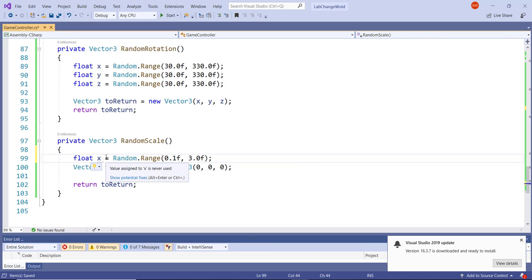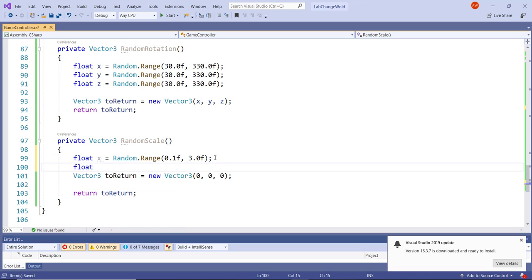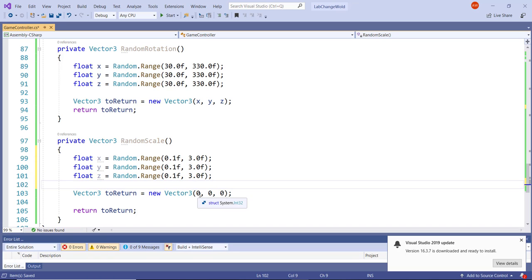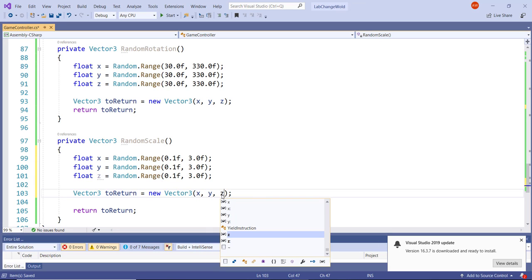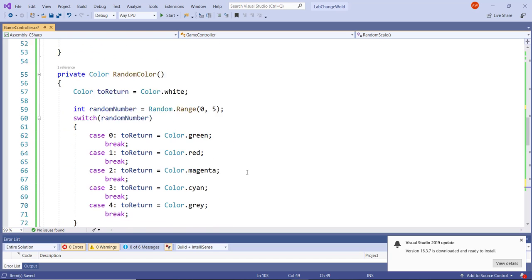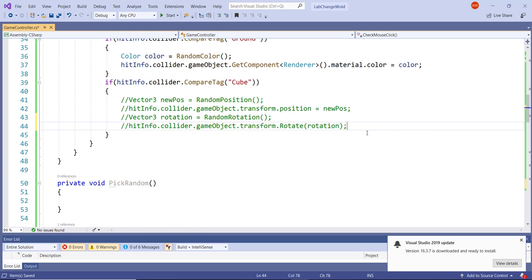So I can already copy and paste a little bit here. I'm going to assign the same value for Y and same value for Z. Define my vectors to return to use X, Y, Z instead of those zeros, which would be terrible. So I'll get values in all three directions, and then I need to call that so that I can check that it actually works. So I'm going back to the check clicks here, and I'm going to do the same thing as before.